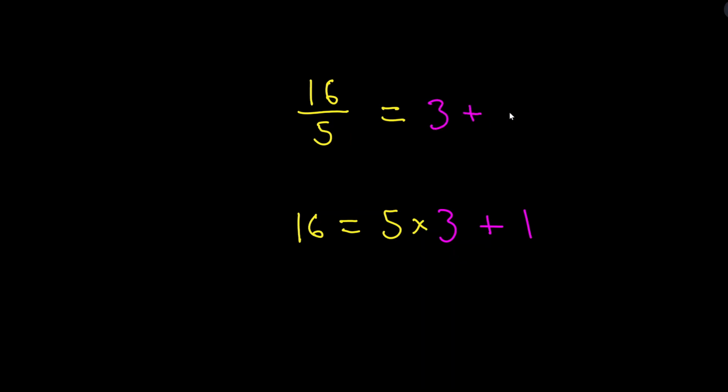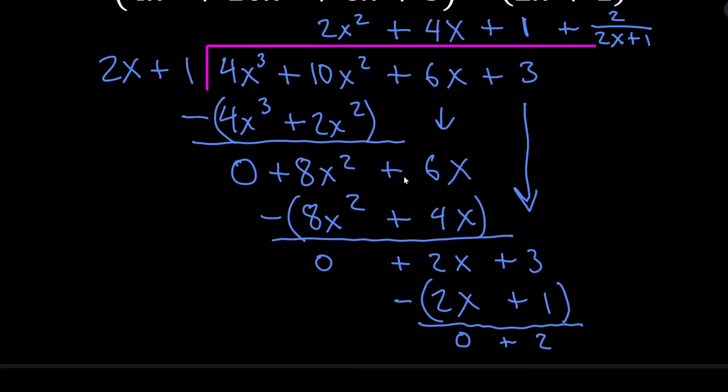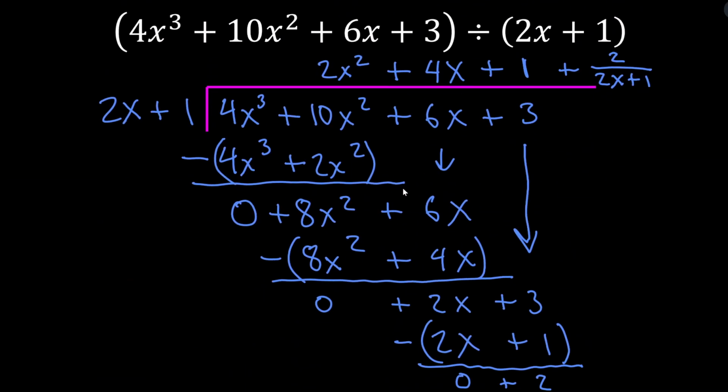And since there's 1 left over, that still needs to be divided by 5. Okay, so these are two different forms where I can get from here to here by multiplying both sides by 5, and I can get from here to here by dividing both sides by 5. So that's this sort of relationship between this multiplication form and this division form, and the same thing happened here with our example we looked at, this one.